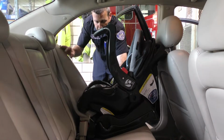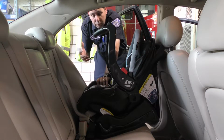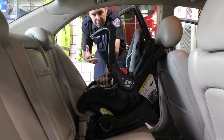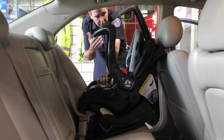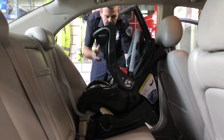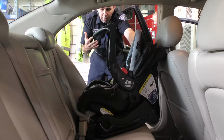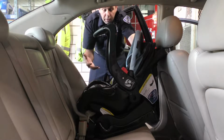All right, so some of the first things we want to do when the owner comes in, we want to ask them for their owner's manual of their car. The reason we do that is because we're able to take a look at the car and the manufacturer's recommendations and actually see what the car will do as far as where the seat positions are, weight limits and things like that on the lower anchors and the upper tethers. Things that only the actual manual in the car would be able to tell us. Next thing we do is we take a quick look at the car seat manual itself, and we'll look at just everything that goes into installing this seat and how to properly do it. And then finally, we'll take a look and make sure there's no recalls on the seat itself.